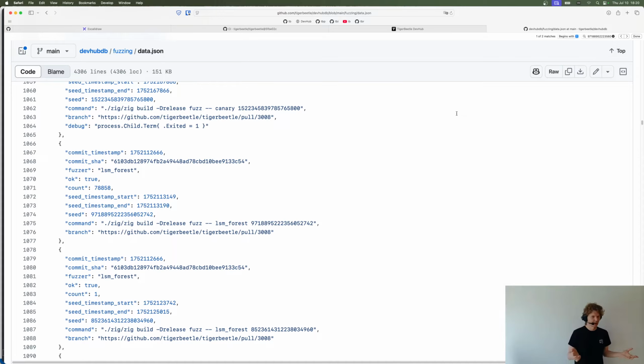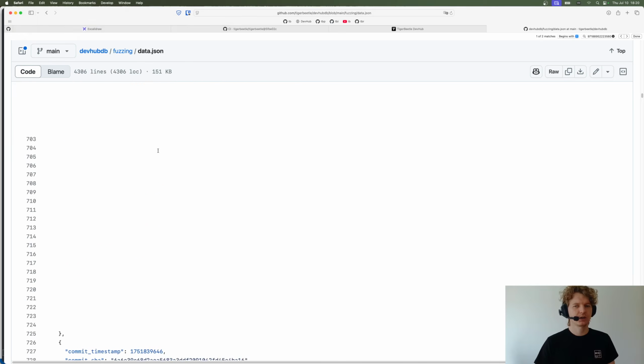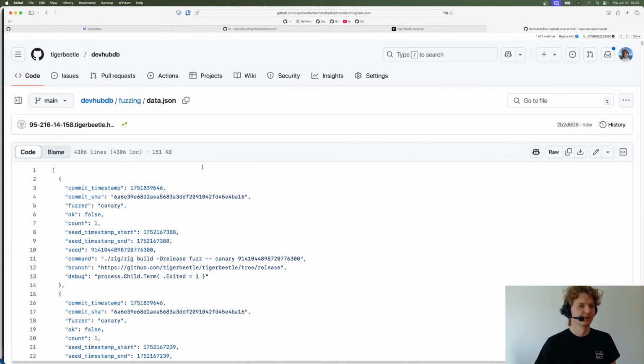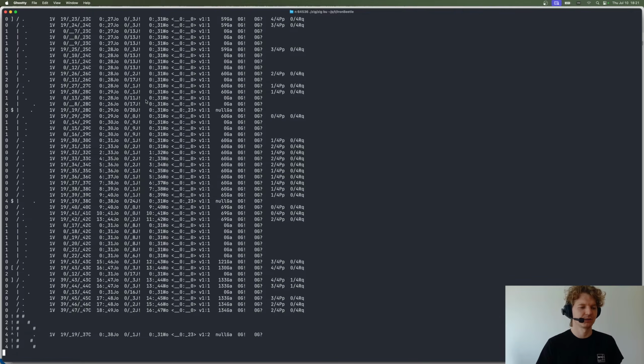Okay, so where is this data stored? Oh, that's super simple. We store this data in a file called data.json. Not really super imaginative, and that's just a file in the Git repository.